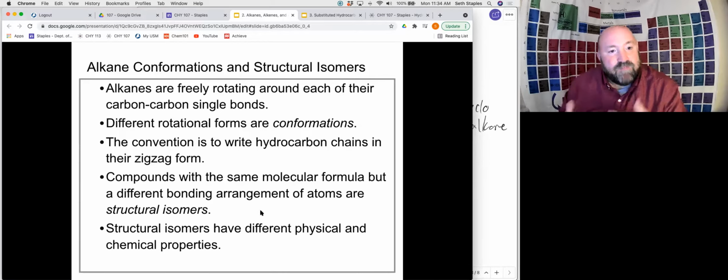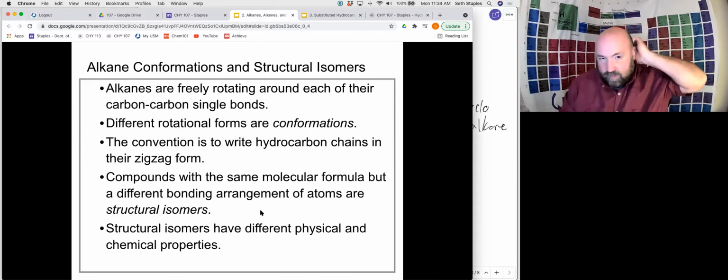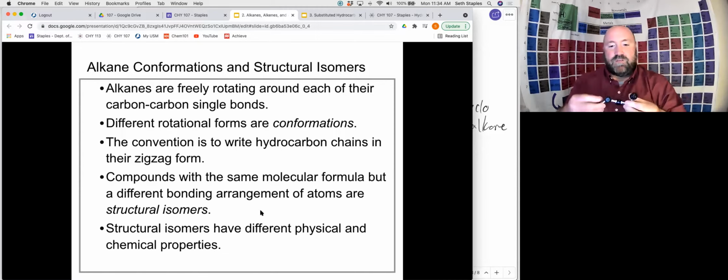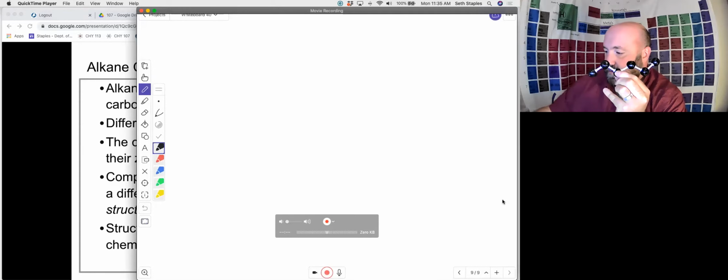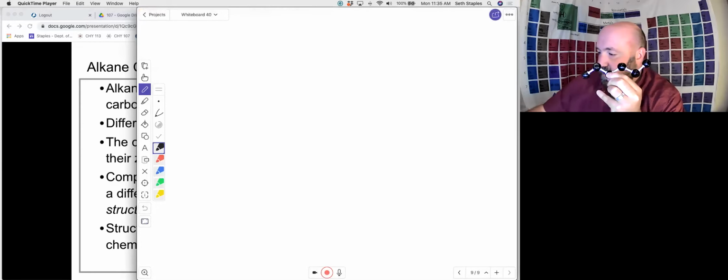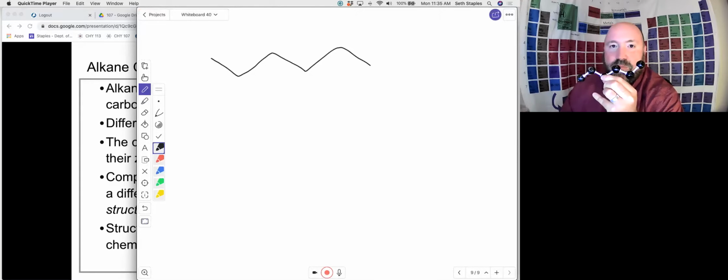Alkanes can freely rotate around their bonds. And what I mean by that is, let's take a look at an example here. So here we have just simple hexane, 1, 2, 3, 4, 5, 6 carbon atoms. If we were to draw just a line structure of this, it would look exactly like it does in my hand here. 1, 2, 3, 4, 5, 6 carbons. And so the name for this would simply be hexane.